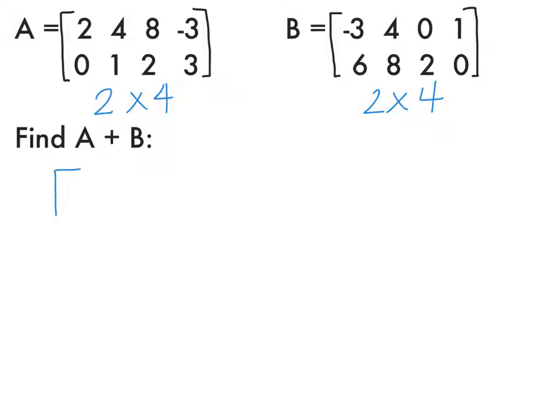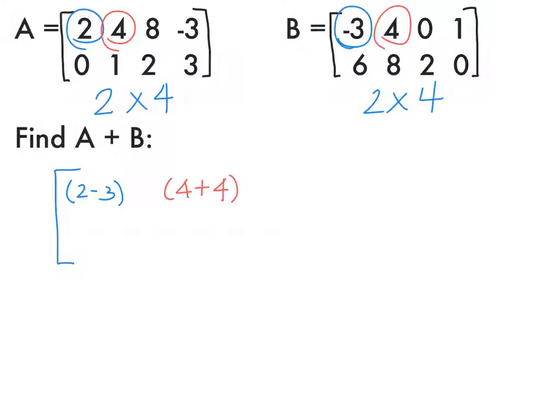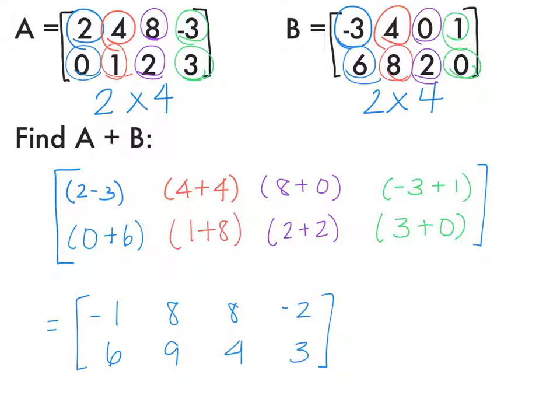So if I were to write this out, I would take 2 and -3, right? And that's going to create -1, so that's going to be my first number in my matrix there. And then I'm going to take the next one. I'm going to do 4 plus 4. That'll be in the next spot. So I'm going to continue on. So once I work all of that basic arithmetic out, this matrix is our final sum.